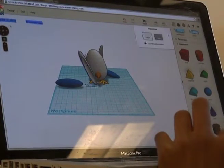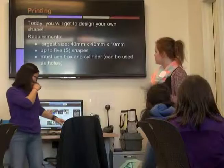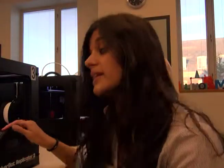During each session, the girls are given a specific project to create using the 3D printers located in the business instructional facility on campus. The projects range from barrettes to magnets to bracelets and keychains, and are meant to appeal to girls of all ages. 3D printing itself is incredibly easy to use — all you do is take the SD card, slide it in the slot, hit the button, and wait about five to ten minutes until your project pops out of the side.